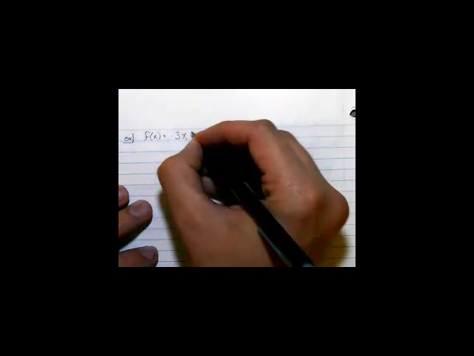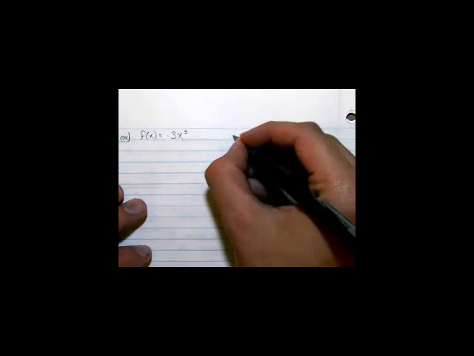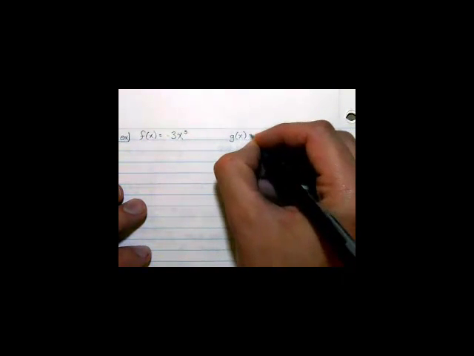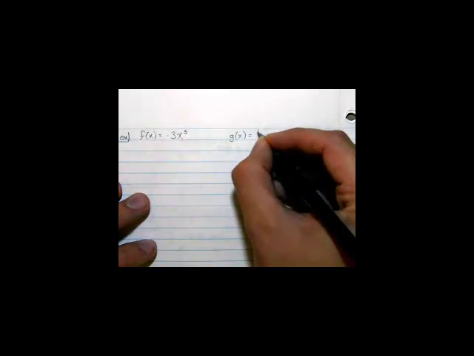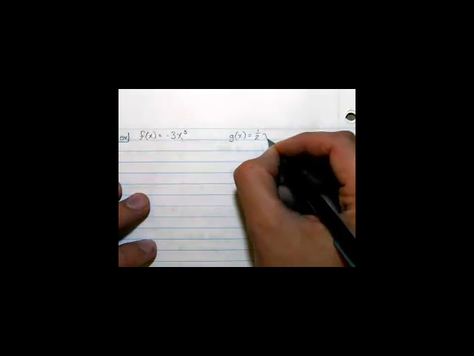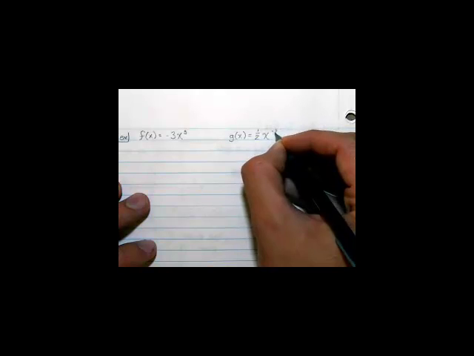So let's say we've got f of x equals negative 3x to the 5th. And we'll do g of x equals 1/2 x to the negative 2nd. So just those two. So it'll either be the first or fourth quadrant, depending. And then see if you can sketch the correct shape for it then.